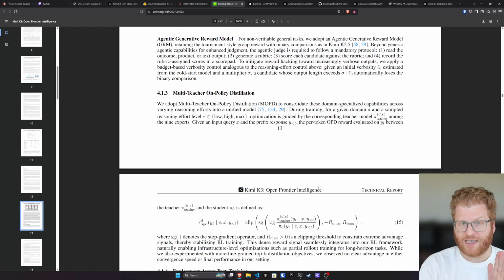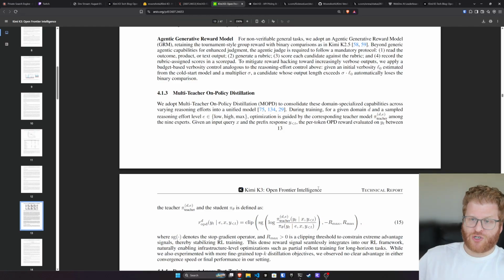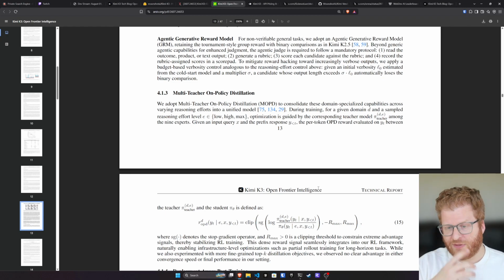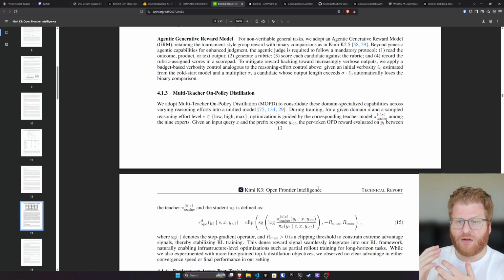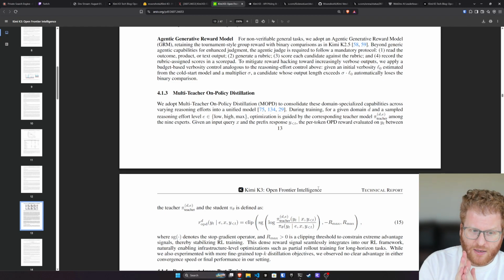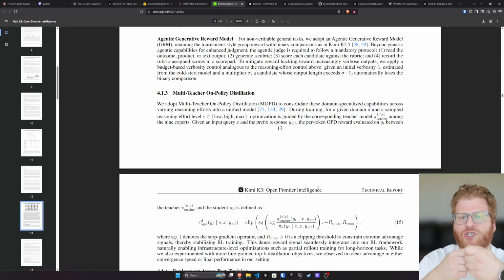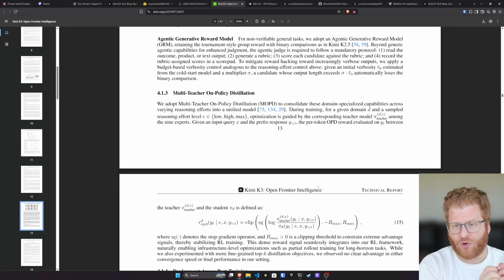When you're doing this expert distillation using on-policy distillation, every single token that it outputs gets scored by all three experts. And so it's a very quick way of taking these super specialized experts and merging them into the base model in a way where they're all working together. You don't have three experts anymore. You have one model that's really good at everything.